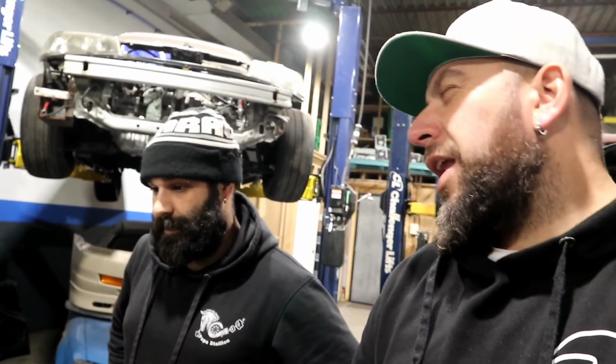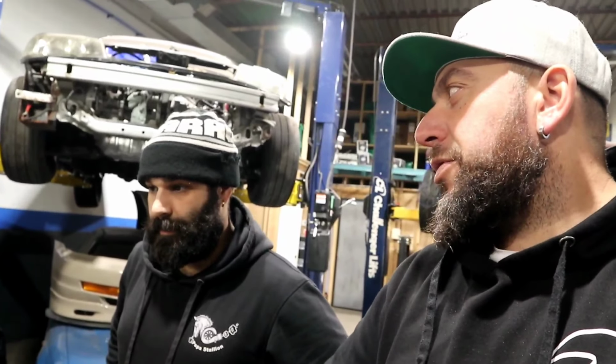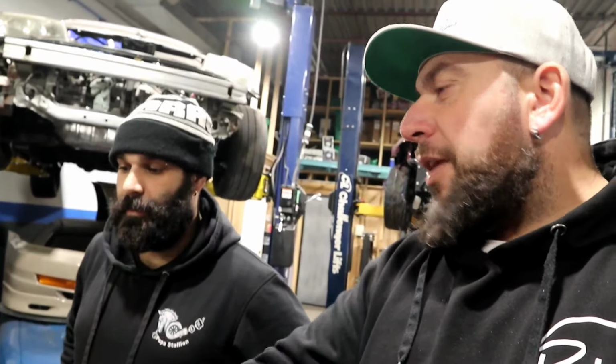I feel like we have the cluster down pat. We just follow the formula from the Spoonie S1, where we matched the wires. We'll see from there. It's more like the shifter box. That's the wiring we have to figure out. We don't know it. We're kind of going into this blind. But whatever the challenge is, I'll always accept it, and we'll figure it out. I'm looking forward to it. Next couple of videos, it'll be pretty dope.